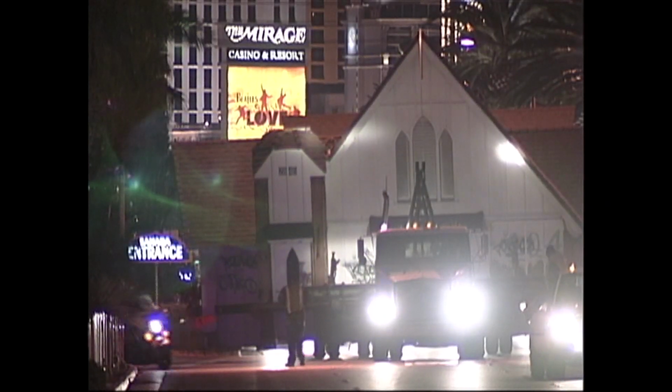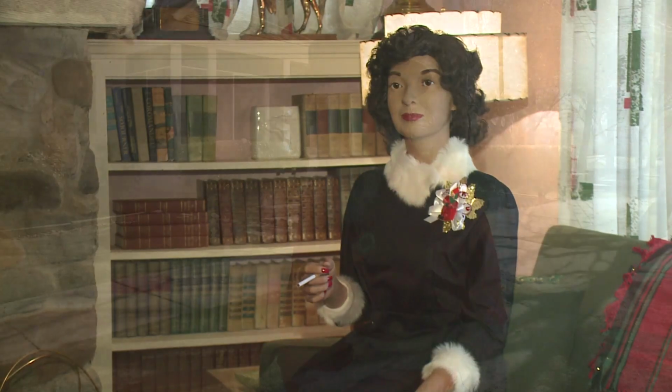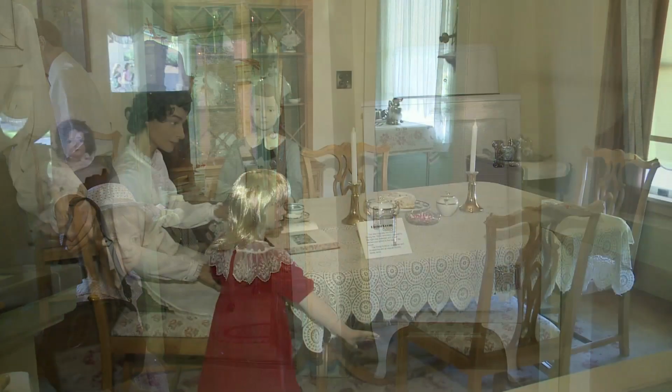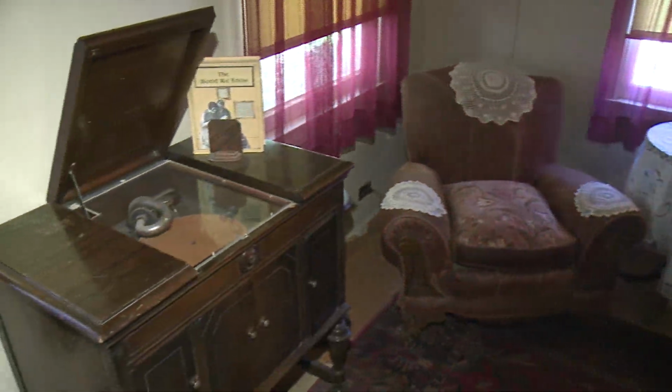They have been restored back to the time period of the houses. And you can come out here and go through them, learn about how people have lived over the years, and just see how it's changed, how it's the same. Because it has changed, and in many cases it is the same. Now let's take a look at how we've added to Heritage Street.